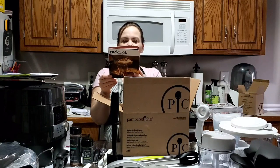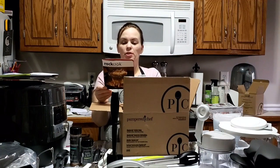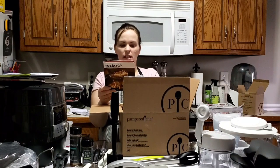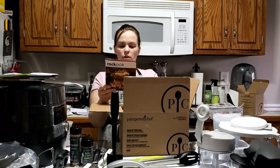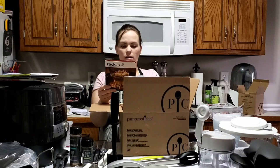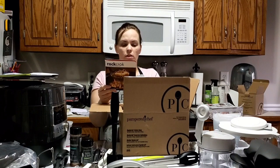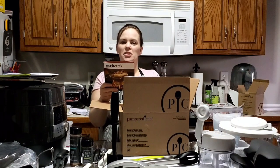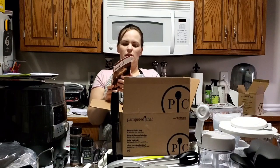That's cool. Discover the cooking power you never knew you had before with your new rock crock Dutch oven and these fantastic recipes. You'll save time and boost results when you combine a variety of cooking methods that make the most of your rock crock. You can use the stovetop, oven, broiler, microwave, and grill, or any combination you dream up. Your rock crock can take the heat your kitchen dishes out. So that's super cool.